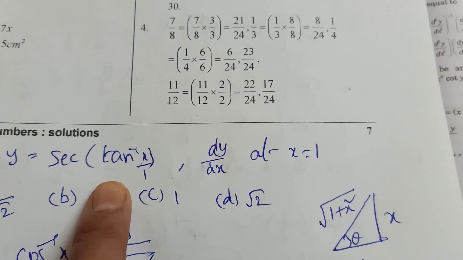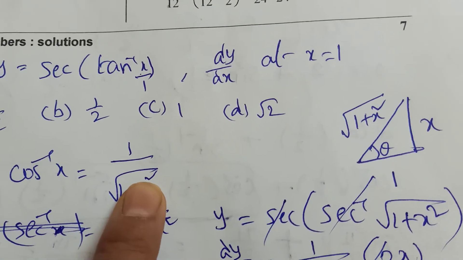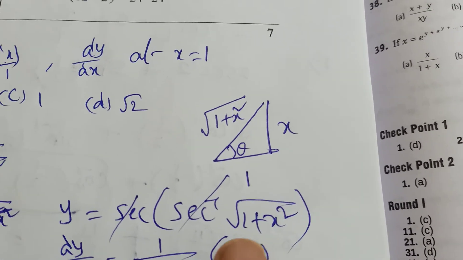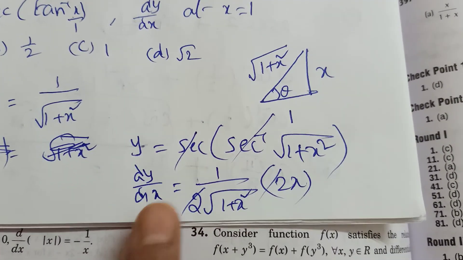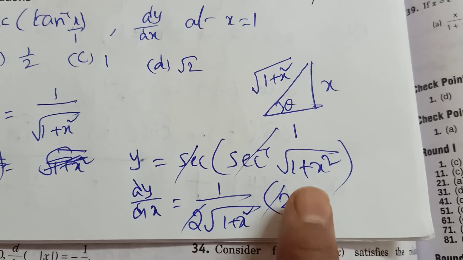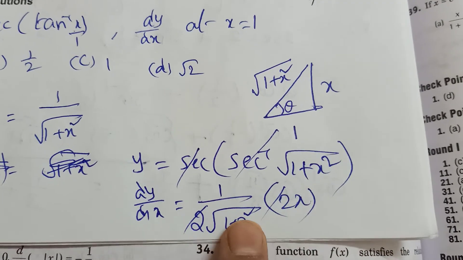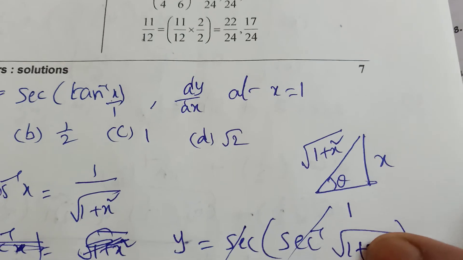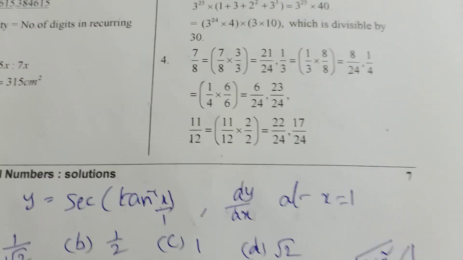Here tan inverse is there, so I am converting to secant inverse. Tan inverse x converts: cos inverse x is 1 by root of 1 plus x square, and secant is root of 1 plus x square — that's why they both cancel, giving y equal to root 1 plus x square. Then do derivative: root x derivative is 1 by 2 root x, derivative of 1 is 0, derivative of x square is 2x. Then apply x equal to 1 — this is from previous question papers, main papers, and also M set type problems. Thank you for watching my channel.